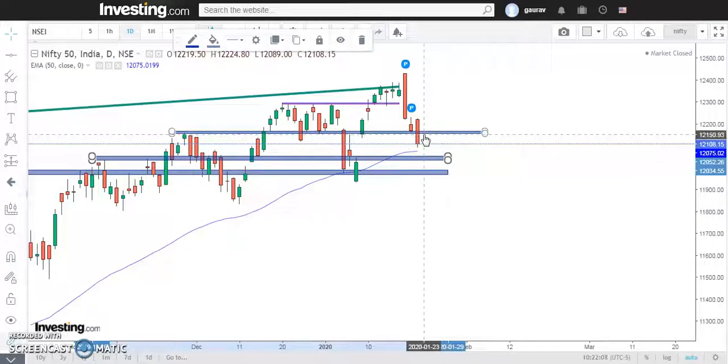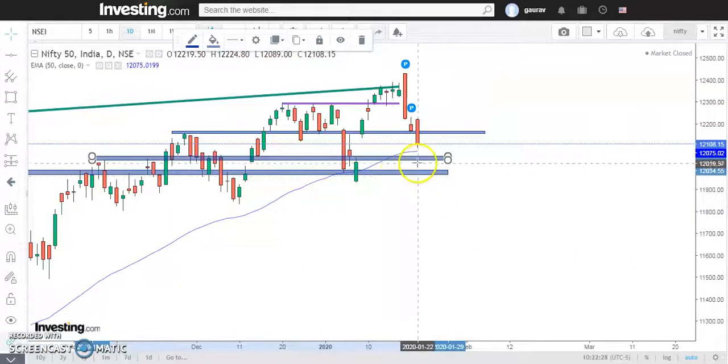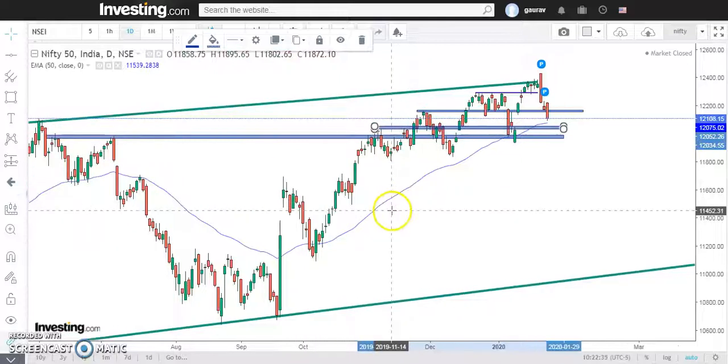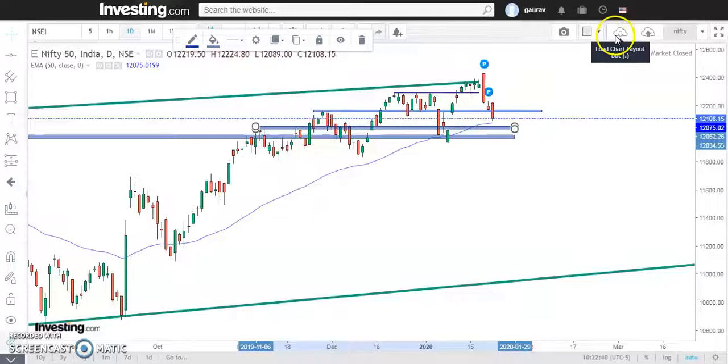If any gap up or gap down happens, if we gap up above this, then again we can head towards this zone. Or if we open neutral, then this is the resistance, and most probably this will be the range for the whole expiry session. So these two ranges you have to look at, and trade with price action. Don't be short at lower levels, as the market has fallen at once, so we might see some bounce in expiry. Let's start with other stocks.